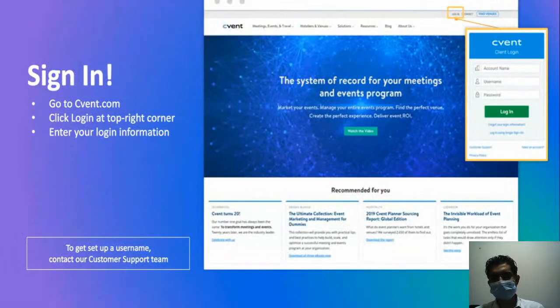Now that you may have an action plan for tackling your Cvent profile, please feel free to access your account to polish those details. Feel free to log into your account anytime, either during or between our upcoming sessions, by navigating to app.cvent.com. As a reminder, you can also access your account by searching cvent.com in your browser and then clicking the Login button at the top right corner. If you need help accessing your account, try the Forgot Your Login Information link or reach out to the 24/5 team via the contact link or the customer support options over there.